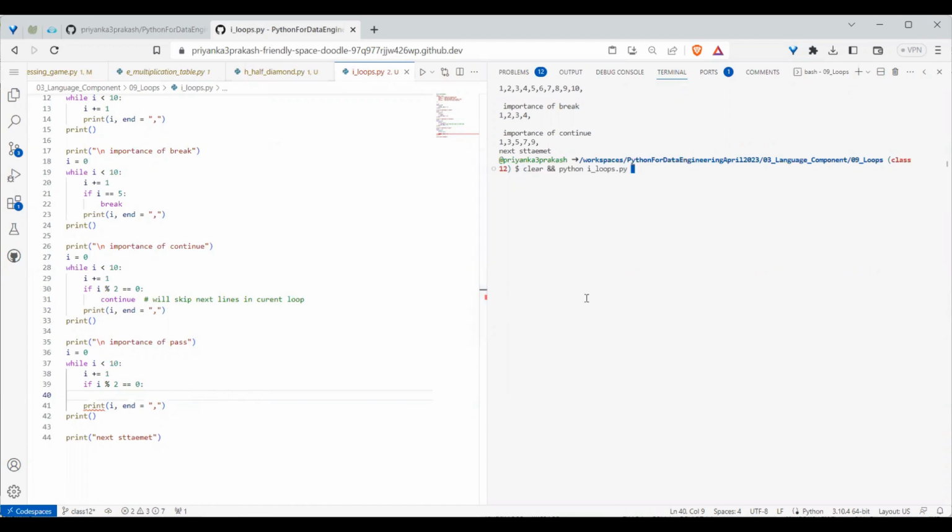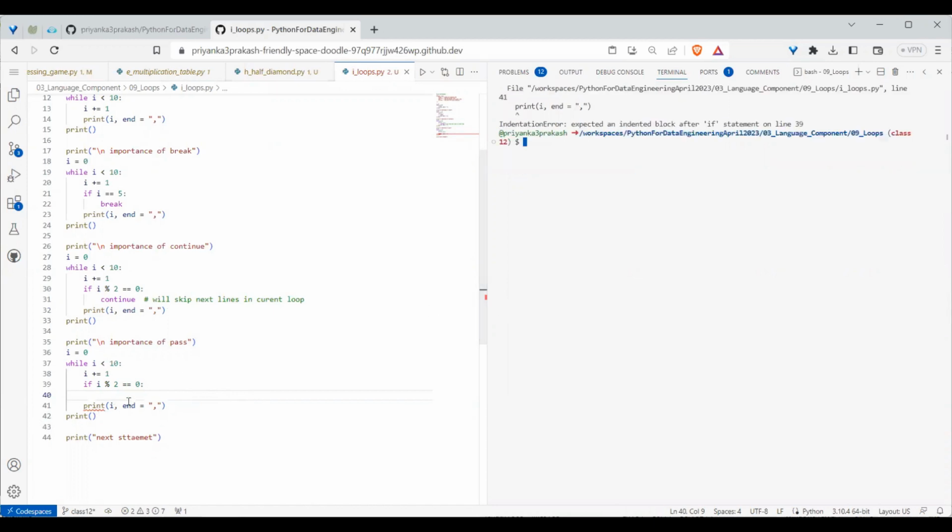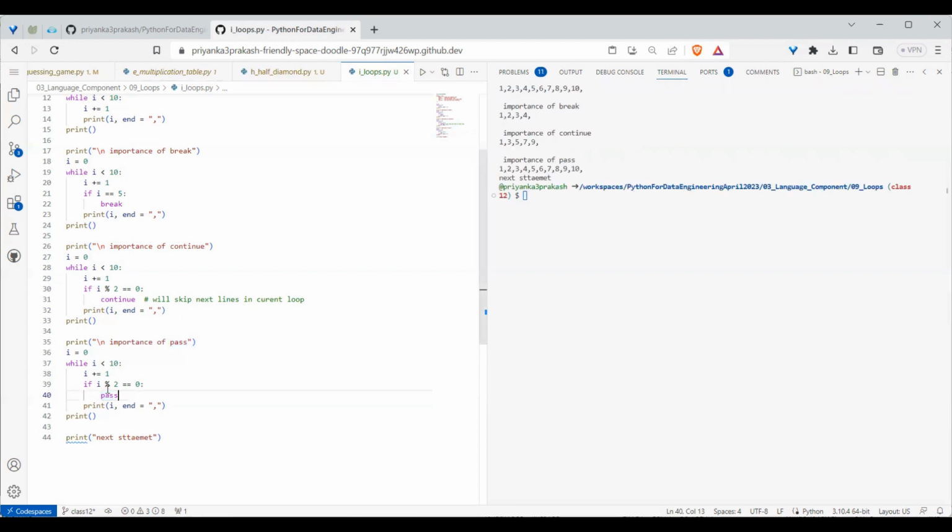So if I execute like this, it will throw an error. Hey, what logic you wrote? To make the syntax correct, we need to have the pass. So whether you have a pass statement in that condition, or you comment this out, it makes no difference. So pass is like a placeholder basically. It acts as a placeholder for any of the logics. Pass is not just used in loops. Down the line, you will see a class, empty function. Wherever you want some syntax to be there, we use pass. Pass acts literally as a placeholder for something you want to do.